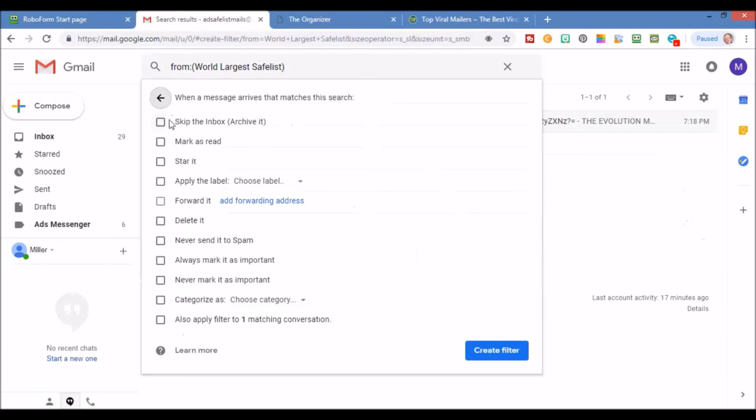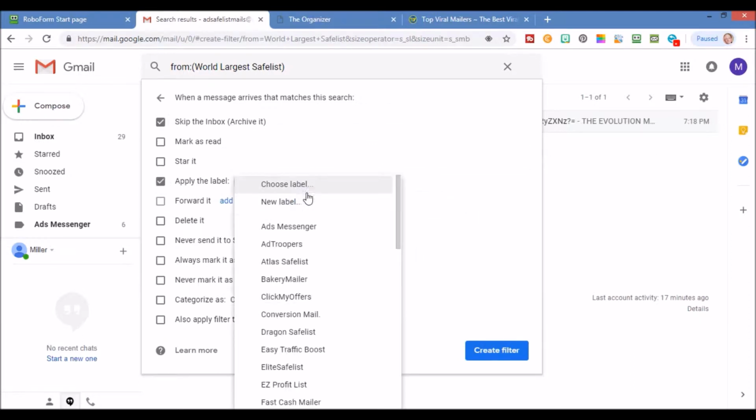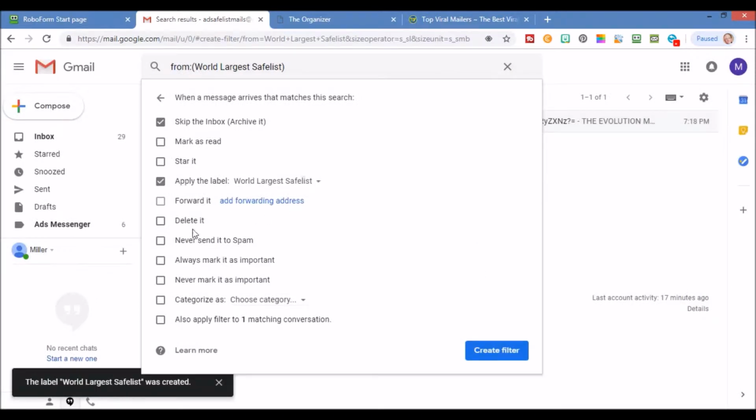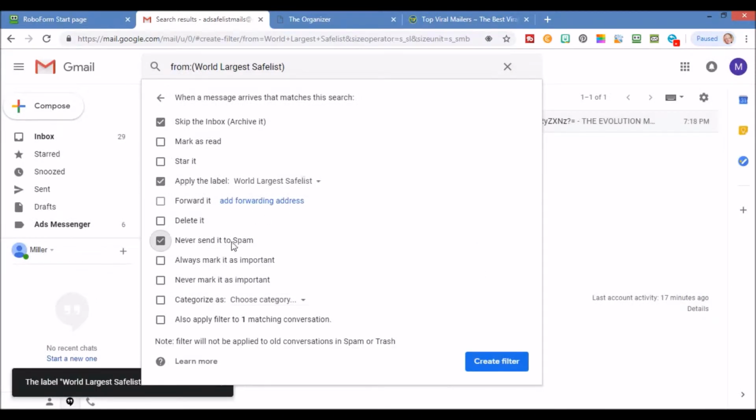When you get to this screen, skip the inbox, apply the label, choose label. We're going to make a new label. We're going to, again, paste that information into that label. We're going to create it. Okay. We're going to click down here, never send it to spam. And we're also going to click apply filter to the matching conversations. And then you create your filter.